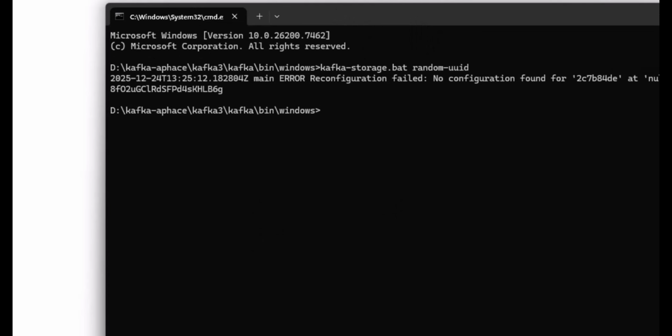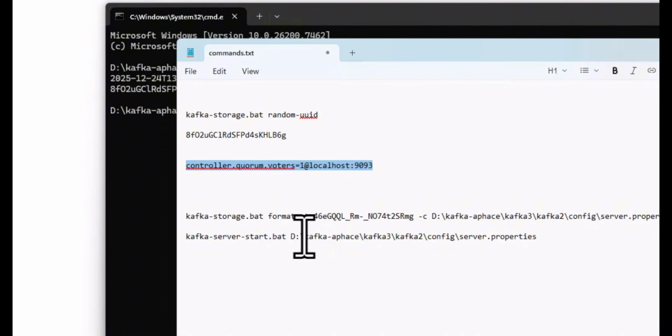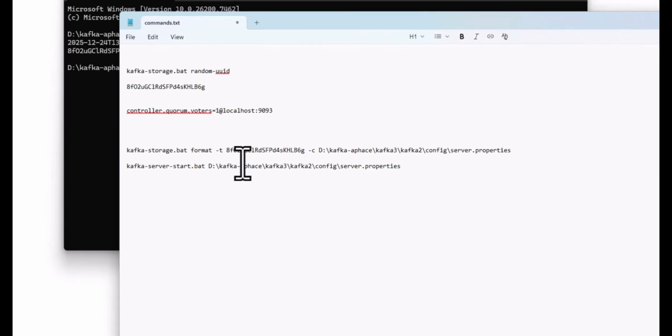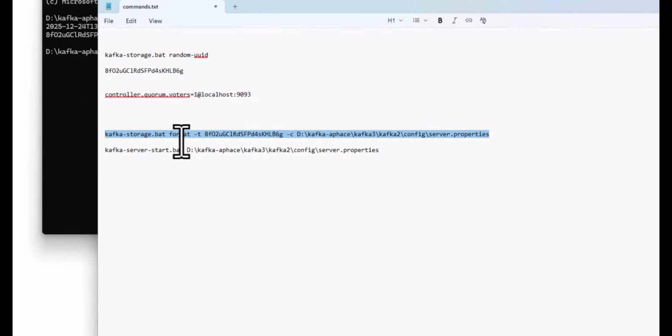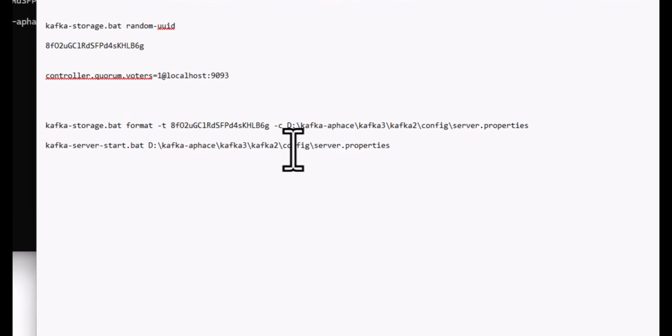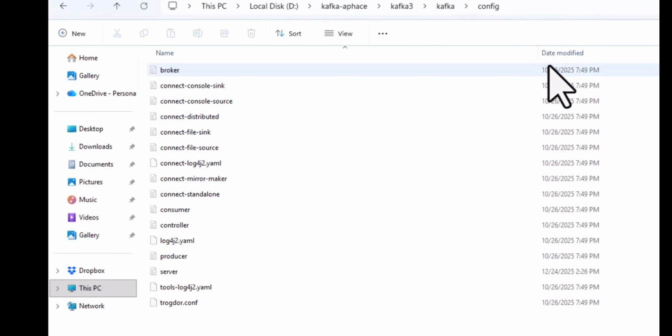We just need to get back to the terminal, and here you have the specific command, and you would need to drop this UUID here. It was for my previous command. And also you would need to drop the path of the server properties file. So let me check whether I'm in the right directory or not.